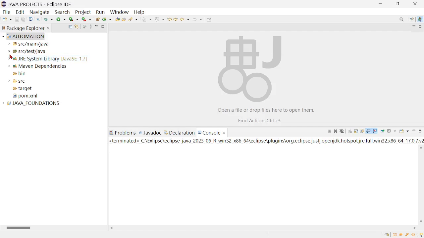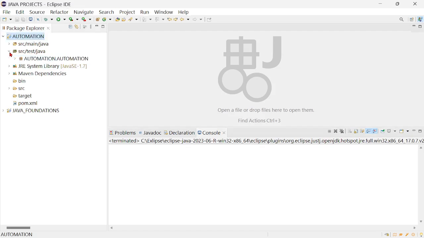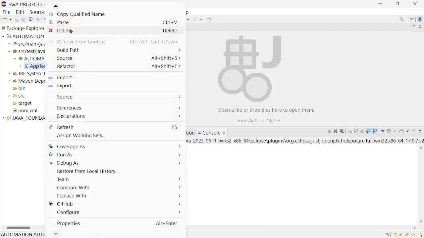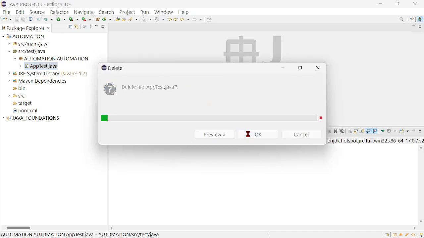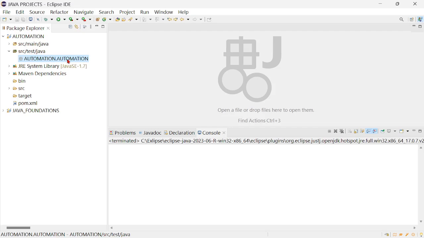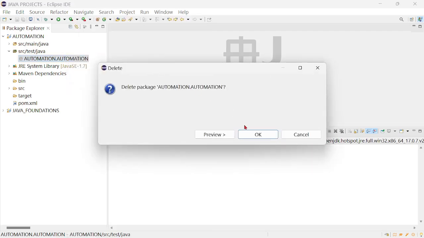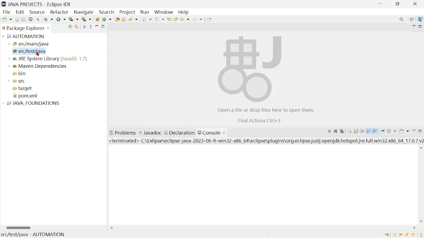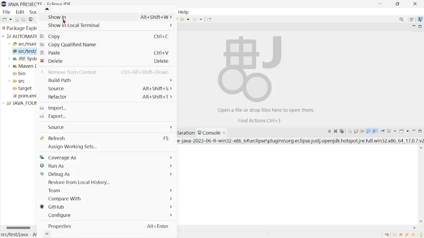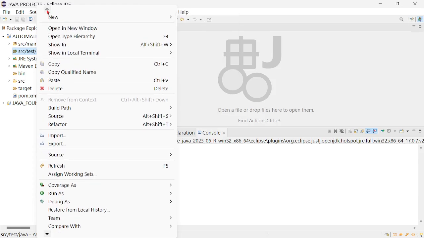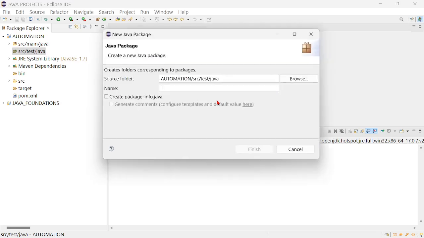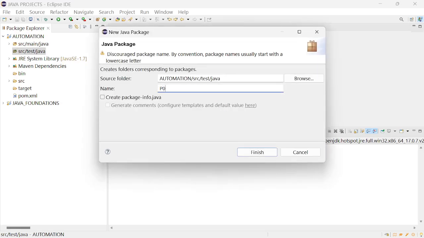Clear. I'll expand source test Java, this automation package, and I will delete this default file. I will delete this automation package, and I will add under source test Java a new package. I'm gonna call it package 01 Browsers.